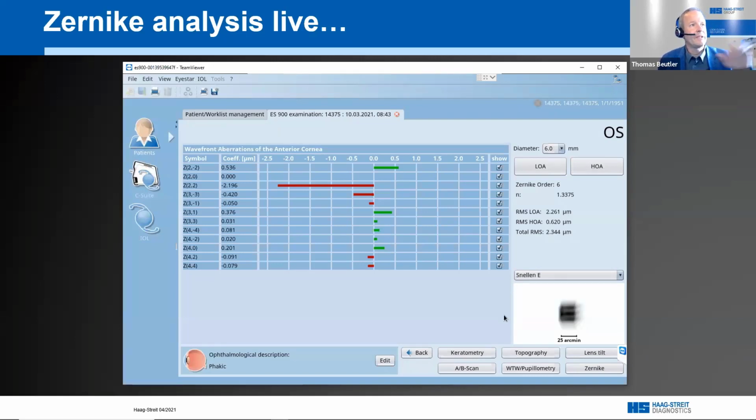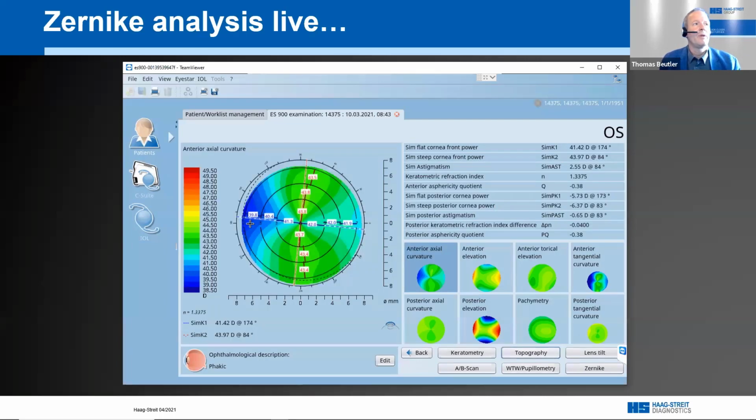So again, we did look at this patient. Is it a candidate for a toric or not? Now, if we want to look at the toric, we say, well, what would happen if we implant a toric IOL here? So we correct for the lower order aberrations here, just click on the LOA button, and we immediately see that's quite an improvement at the 6 millimeter pupil. So at night vision, that's what we can expect without the toric, with a toric. Now, if we go back to topography, we already see we have asymmetry here.